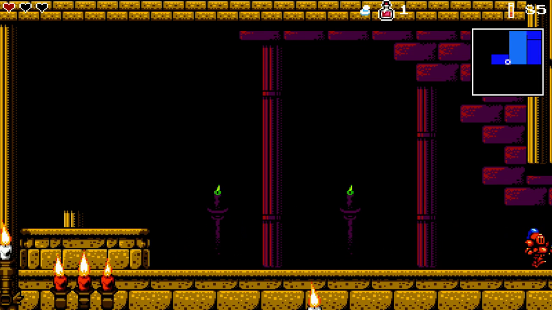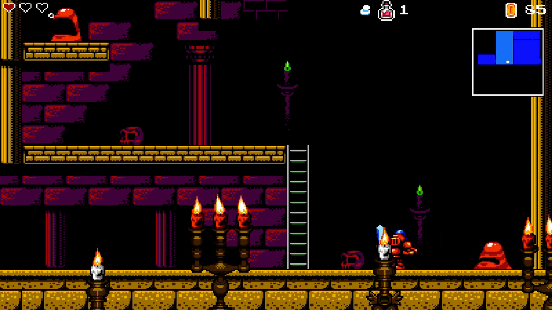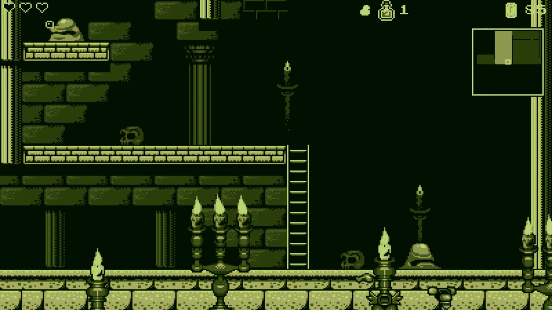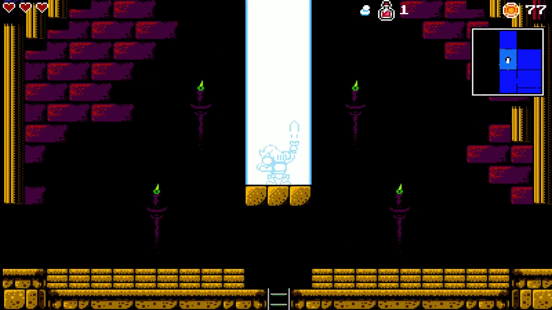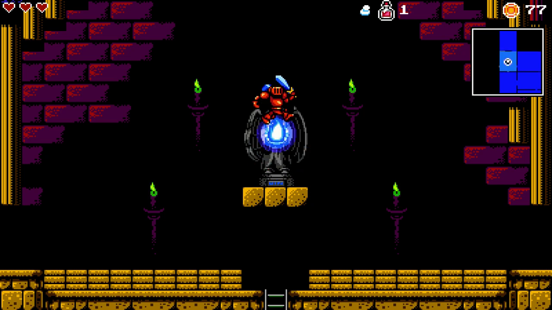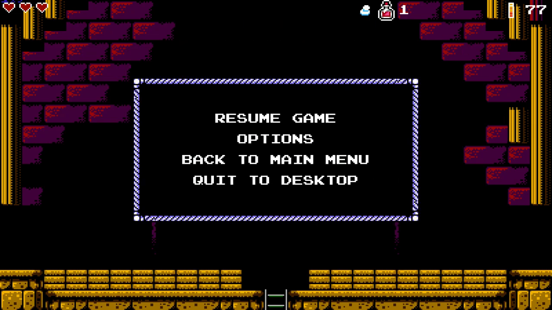Alrighty. Anyway, so this game apparently... Whoops. That didn't work out, did it? Minus 10%. Not all rooms are visible on the map. Some rooms will only show up once you have entered it. Let's see, did I keep the key? Oh, I kept the key. That's nice.